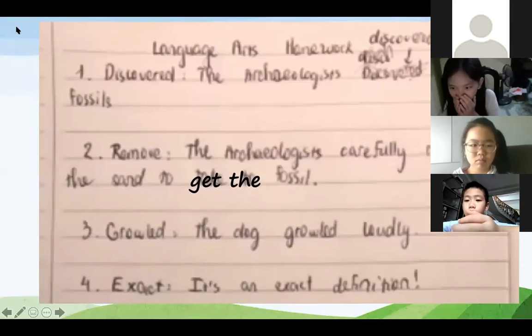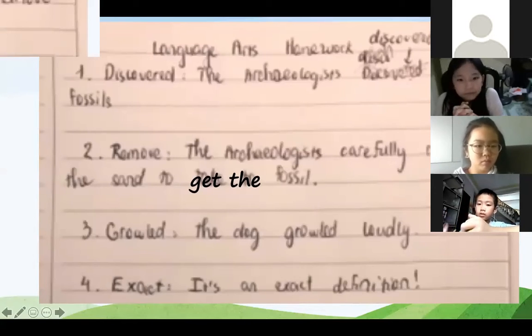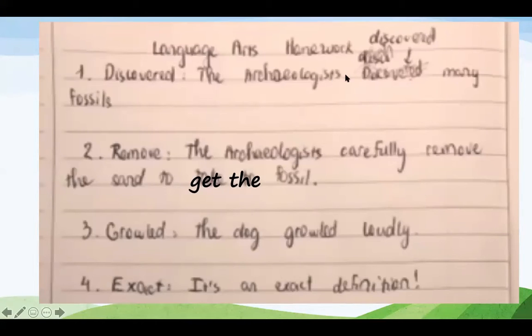Firstly, I want to have a look at our homeworks, our vocabulary homeworks. I know this is a little bit blurry, but bear with me. So your homeworks were great. All of your sentences were fantastic and informative, but this is Lily's homework. So Lily, I think that you had one of the best homeworks and the most interesting sentences. So well done, Lily. Let's have a look at the homework.